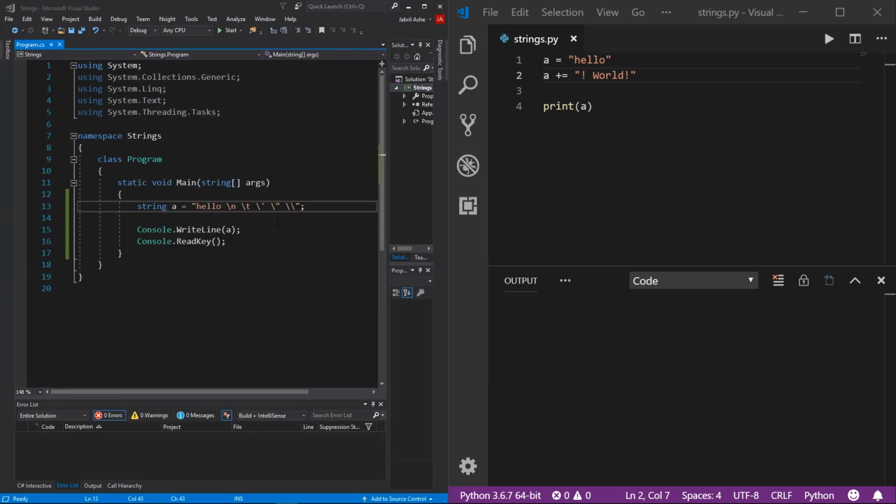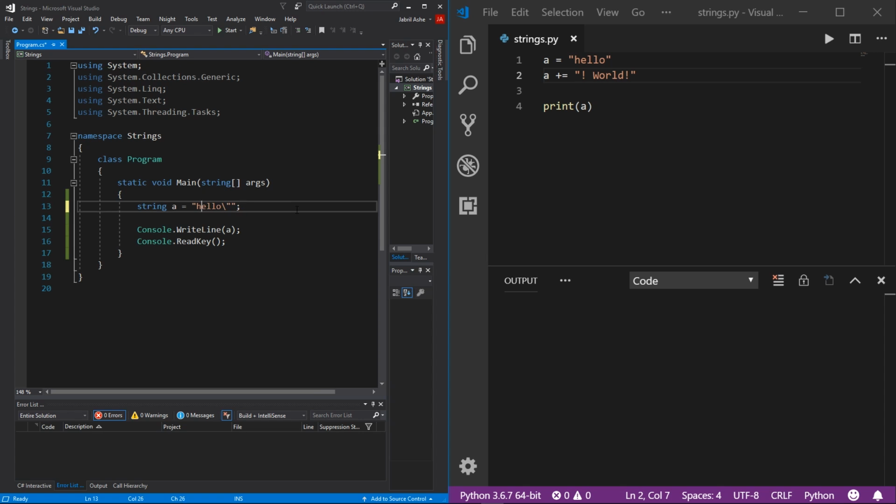And these bad boys are handy because they help you do some things that are probably not intuitive when you first start coding. For example, how do you press enter when you have just strings, or how do you use double quotes if strings require double quotes to initialize, right? So for example, I'm just going to get rid of all of these, just to give you a quick example.